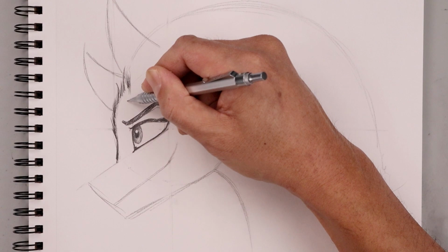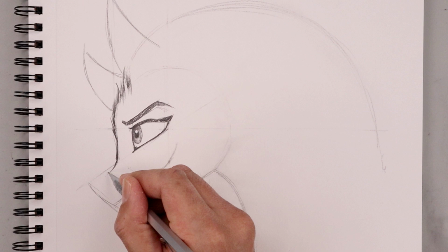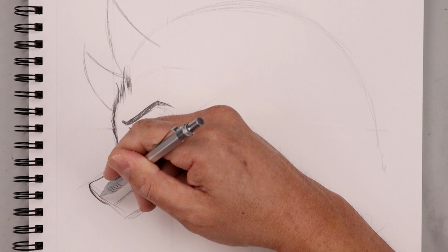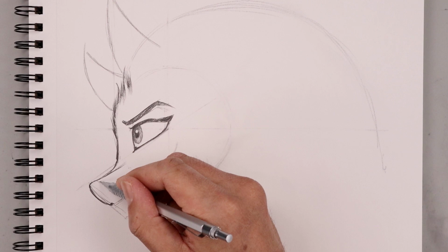I'm just going to brush some of that fur across the forehead. Now I'm just adding a little bit of shape to the top, going out towards the nose. And I'm also going to add a little bit of a fold along the top right here. It's gonna block in the nose. Tap the nostril.